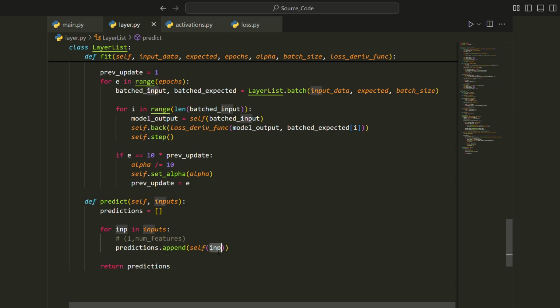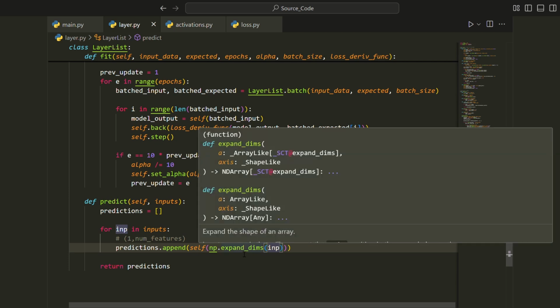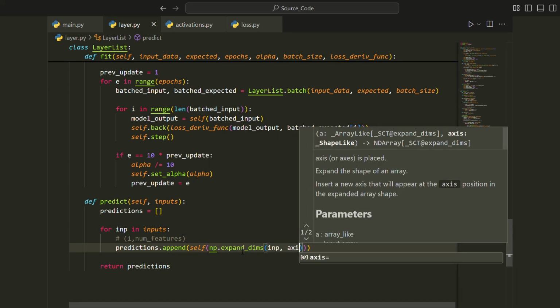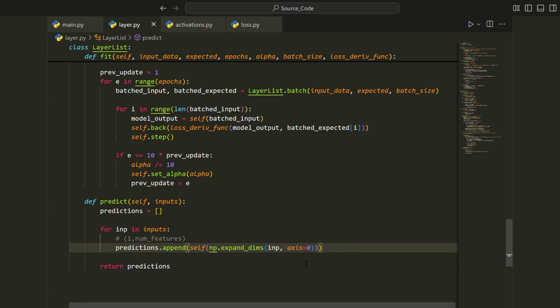To resolve that, we're going to use this function called expand dims. And the expand dims takes a NumPy array and the dimension in which to expand the array. Here, the axis would be 0 because it's the first dimension that we want to increase.